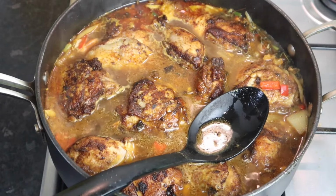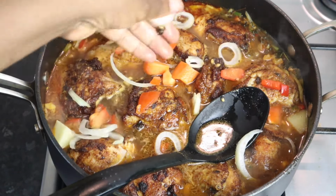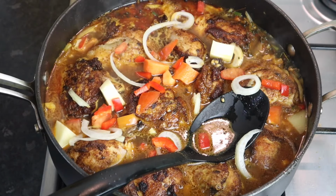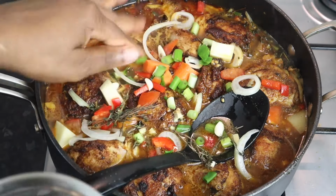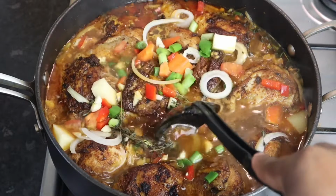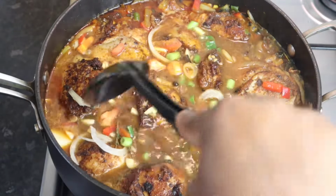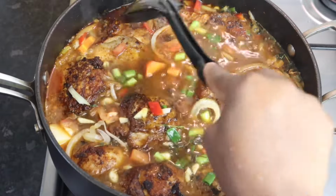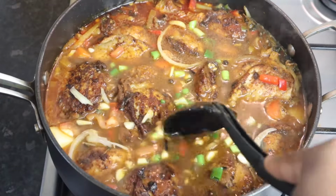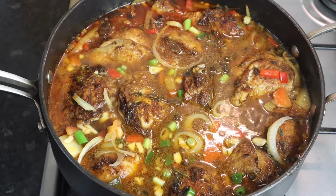I have a few carrots and onions, so I'm just gonna add it all, and just a potato is what's left back. I also have a few scallion and thyme left back. Just add it. You can always taste it to your liking. If it needs any salt, you can always add salt. I'm just gonna allow it to cook for at least 25 minutes or so, because remember that the chicken is already pre-cooked when I fried it, so it's not gonna take so long. Just gonna cover it up.